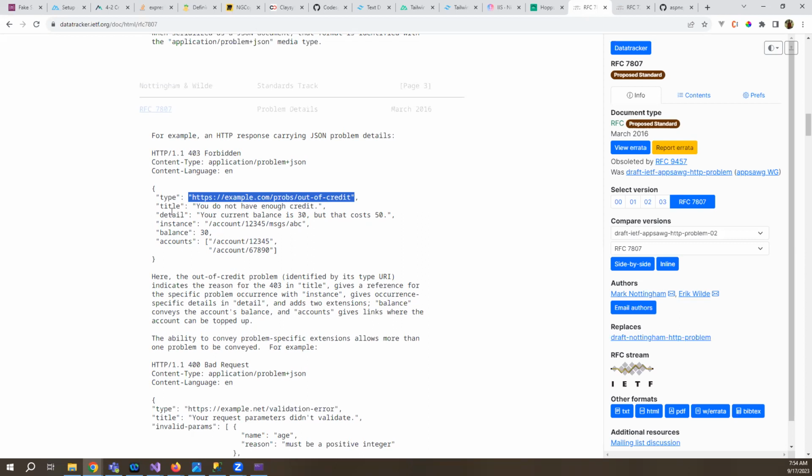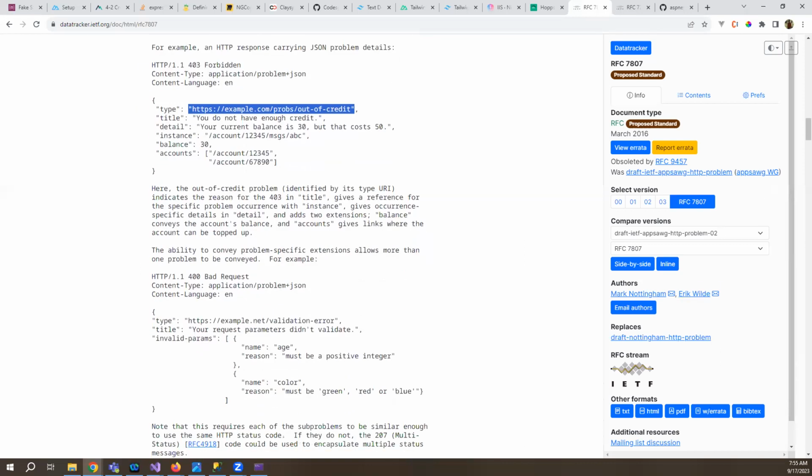There's also a title, which is a short human-readable summary, but it's unique to that particular error. Detail can be a detailed description of that error, but this needs to vary on every instance of that error.